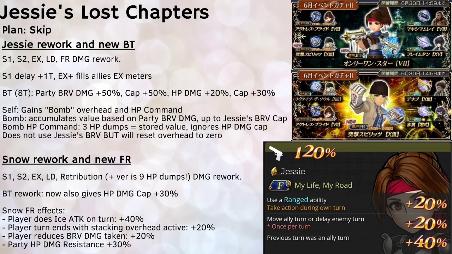The FR conditionals are pretty okay for Snow. Whenever a party member does an ice attack during your turn, you get plus 40%. Snow's BT does provide the party with ice enchant, so the first conditional should be pretty straightforward. The second conditional is just ending your turn with an overhead with stacks active, and that gives you plus 20%. This is a little bit more restrictive because not only do you require an overhead, you also require an overhead that has stacks. The third conditional is dependent on the enemy's turn, so anytime anyone in your party takes brave damage, you get plus 20%.